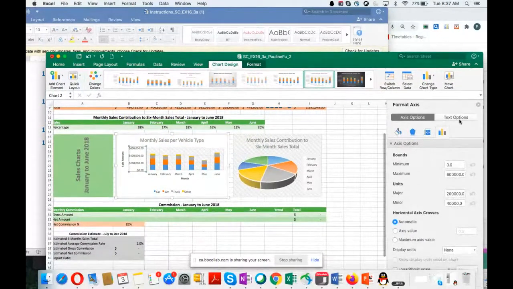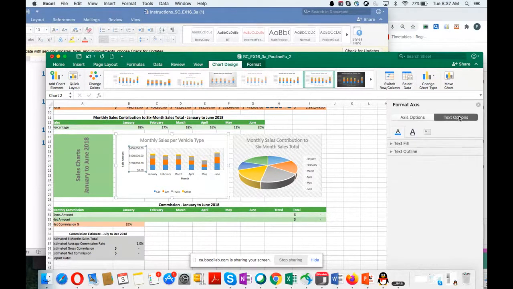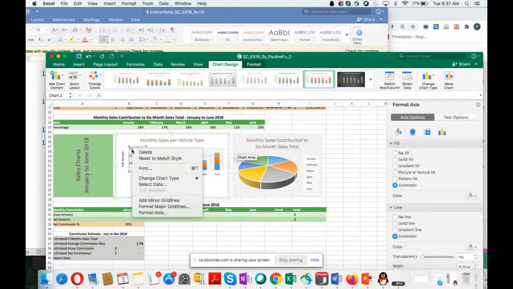Text options. Change the format. Reset to match style.